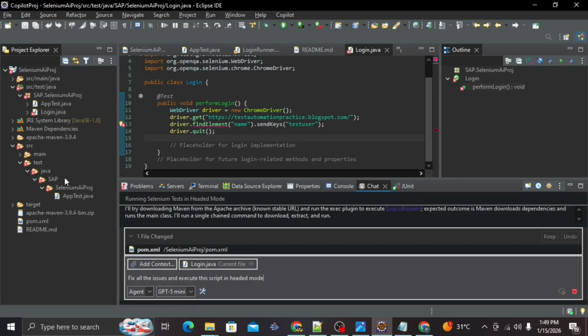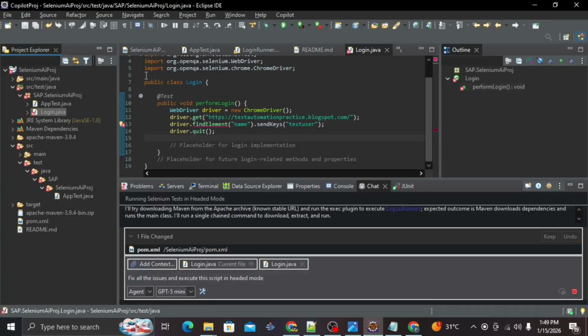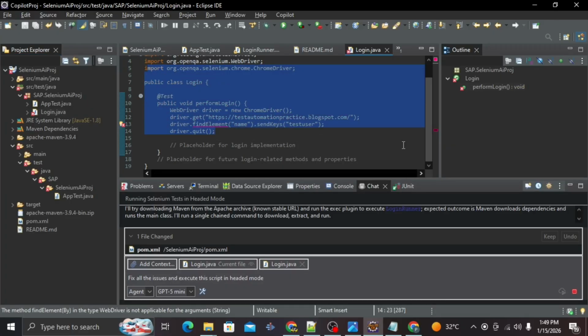Before that, make sure that our test login file should be drag and dropped into this context bar as well. So by that time only, that will be taken into consideration when we are running this particular script in the GitHub Copilot.